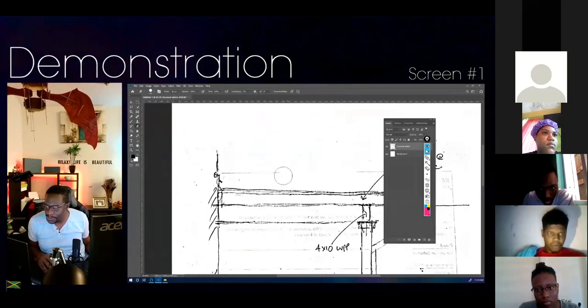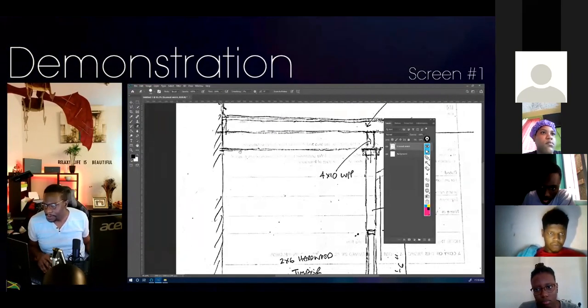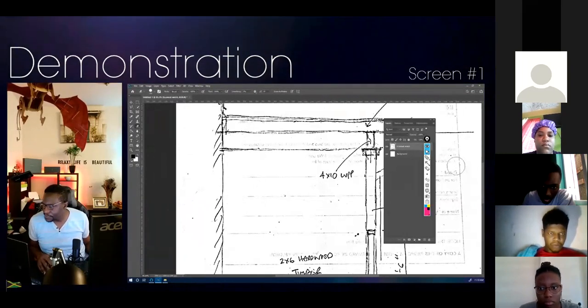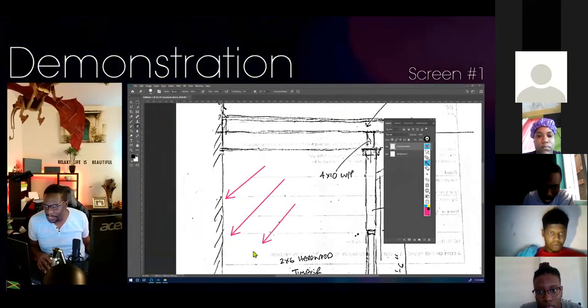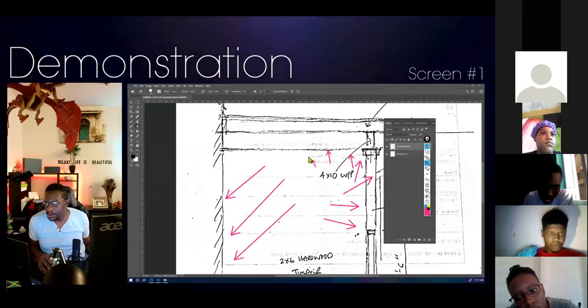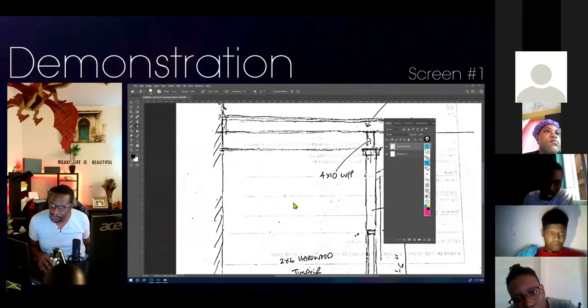So I want to erase that there. And I want to get rid of here. Don't worry about the center part. Notice I'm only dealing with the areas that are close to what I want to keep. I'm clearing up those areas primarily.